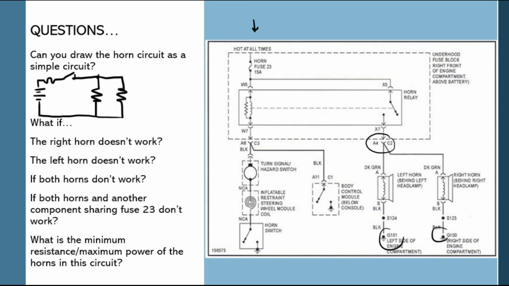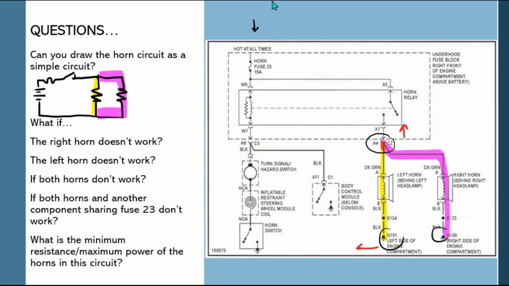Now let's think about troubleshooting. I know you've done this. Where can I look for problems? If the right horn doesn't work, I go over to the circuit. I mean, the left horn's working, so the problem can't be anywhere before this connector. Likewise, it can't be anywhere after the return to ground. So if the right horn doesn't work, the problem must be at the connector with the horn right here. Or on my simple circuit, the problem is somewhere in here. Left horn doesn't work, the problem must be down here.